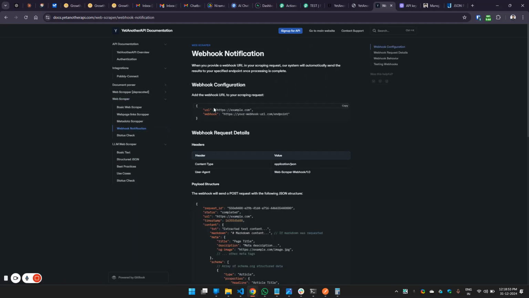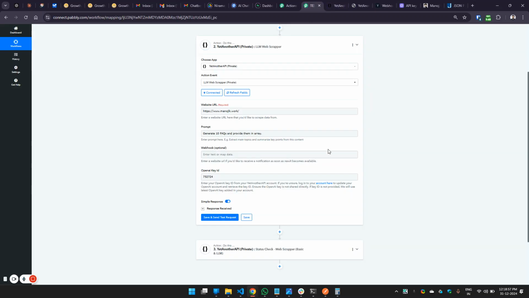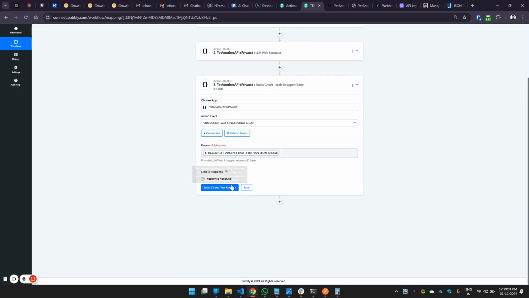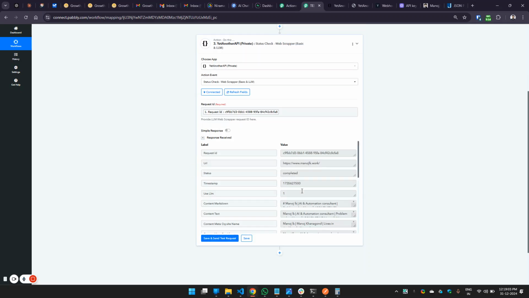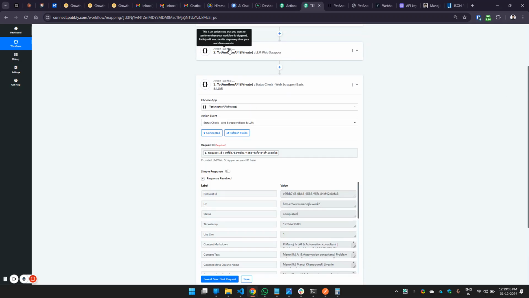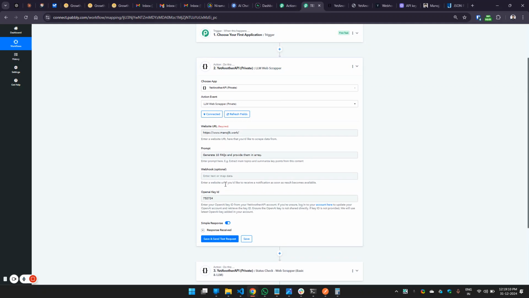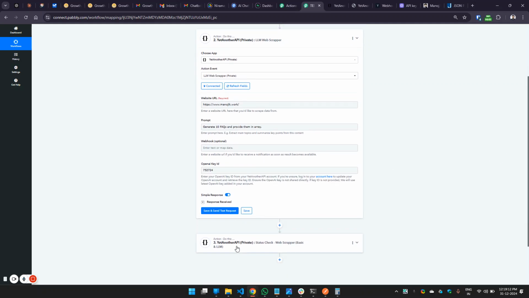You see this? If you send the webhook URL over there, you will get a response directly. The same result that we are getting over here, you will get the same result in a webhook response. So I'll always recommend you go with the Webhook option. But in case you don't want to use the Webhook URL, you can always go with some delay and the status. That's all. If you have any questions about this in particular, let me know.